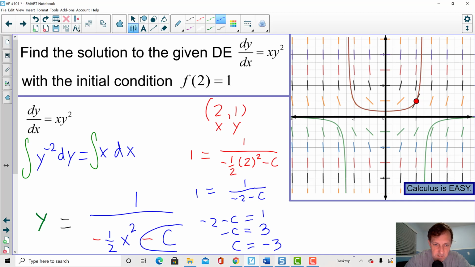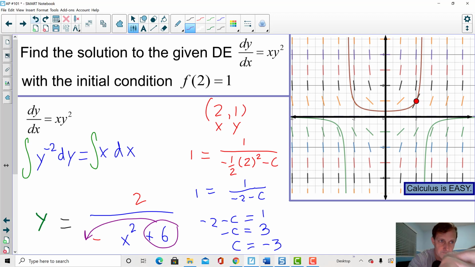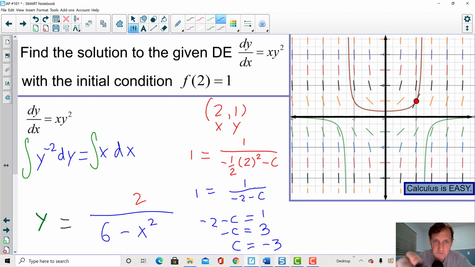So if I plug that in right here, I'm going to get minus negative 3, which is the same thing as plus 3. So there's going to be a plus 3 right here. And I don't really like this 1/2 right here, so I'm going to multiply everything on the top and everything on the bottom by 2. And I also don't really like the plus 6 in the back. I'm just going to move it to the front, so it's going to say 6 minus x squared. I think it'll just look better. There we go. That's our final answer.